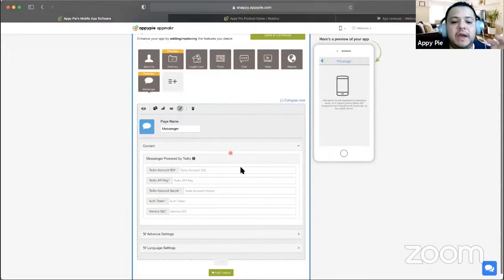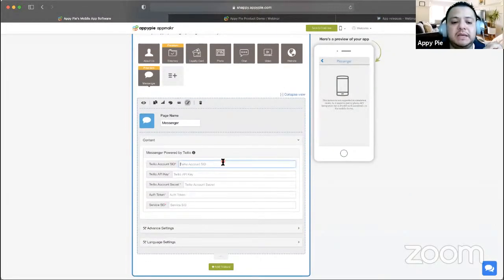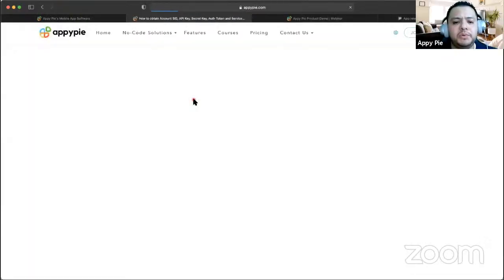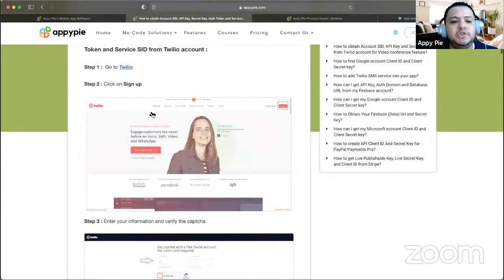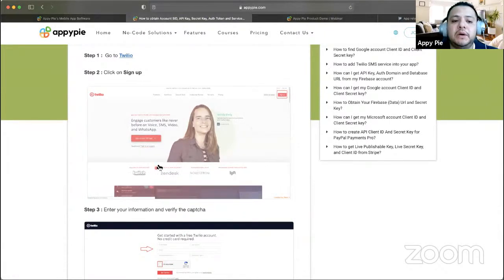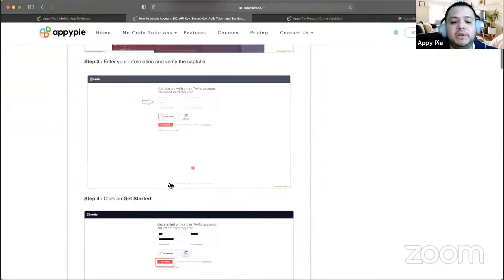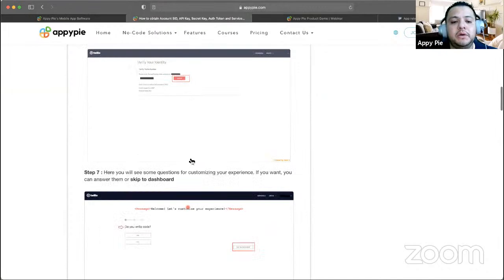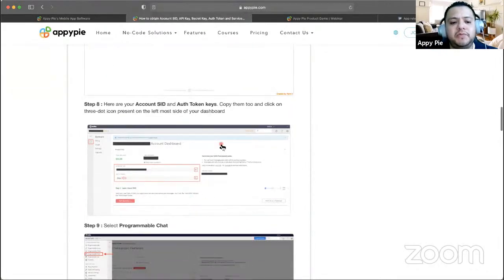Okay, after you add it, this is powered by Twilio, guys. So just make a note of that. You need to do the whole setup integration with Twilio. So once you guys have added the page, the next step is to click on this little eye right here. It's going to open up a tutorial for you. And then pretty much you need to go to Twilio. You need to set up an account with Twilio. And then you pretty much just need to go through the process right here. It's pretty simple. It's pretty straightforward, guys.